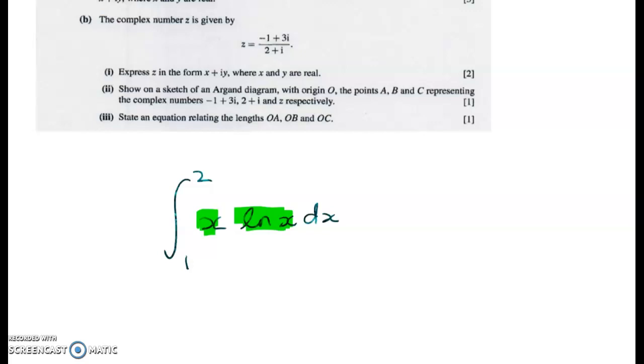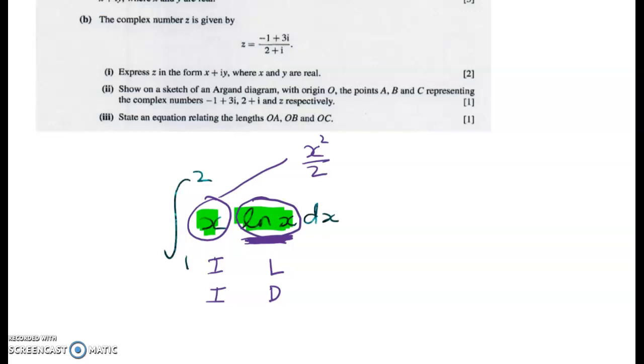The next thing to do is to choose what to do with each bit. And it's really easy to differentiate this, but it's hard to integrate it. So this is the bit that I'm going to leave in the first round. And so the x is going to be the bit that I integrate. And then I'm going to differentiate the log of x and integrate this. Now notice that this is slightly different from the pattern we sometimes get, because when I integrate the x, it's going to get worse, right? It's going to go to x squared on 2. But it's really the only smart choice to make here, because we can't integrate this except by using IBP.